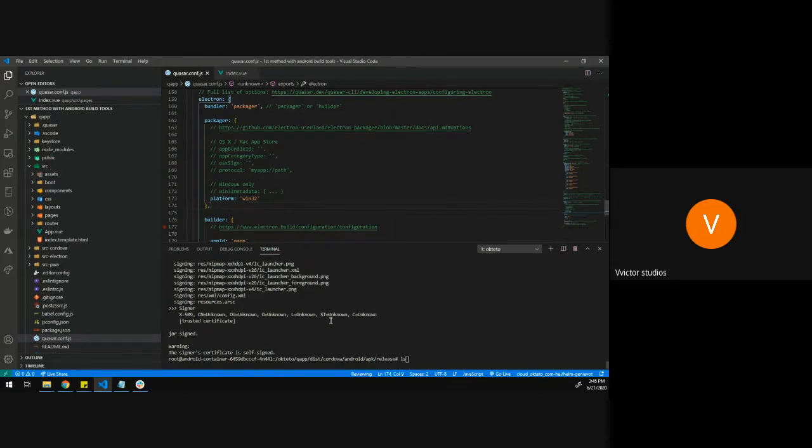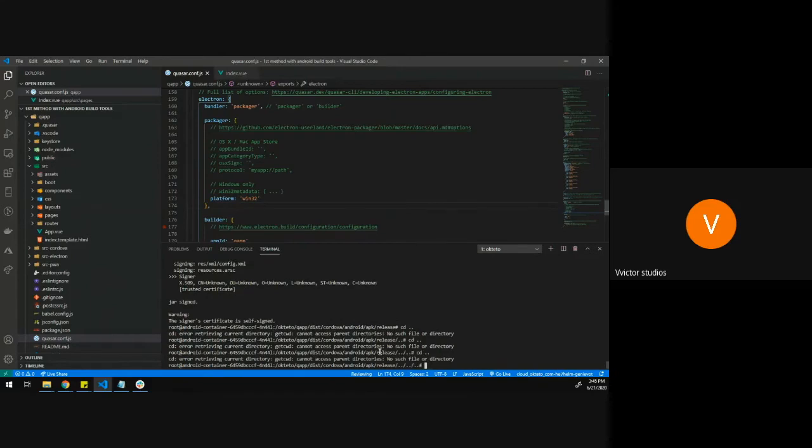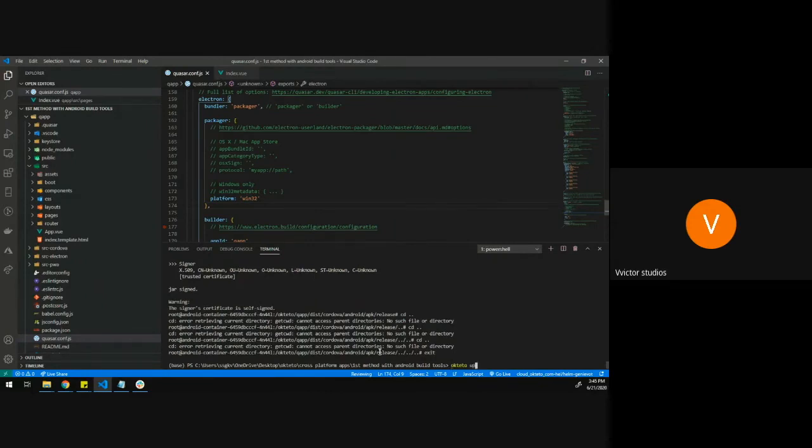Okay, let's just build it quickly so we can have some time for QA. Okay, there is some problem happening. Let's start over the development server.